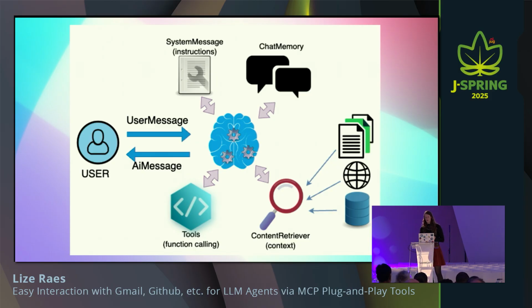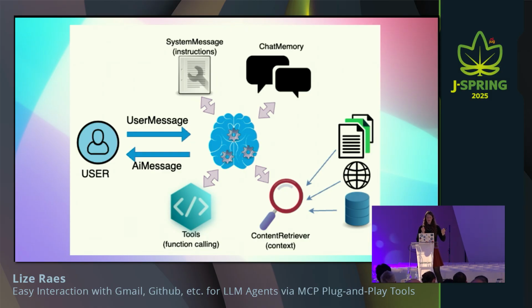We can have content retrievers, where we get extra data that was not part of the training data set, and the LLM will also know about it. And then this cool thing down on the left, tools, or function calling, my favorite one. If you let an LLM know, here are a number of functions you have, this is a description of what they do, and these are the parameters we're going to need, the LLM can know when to call it, sometimes sequentially, sometimes in parallel, sometimes one, sometimes more.